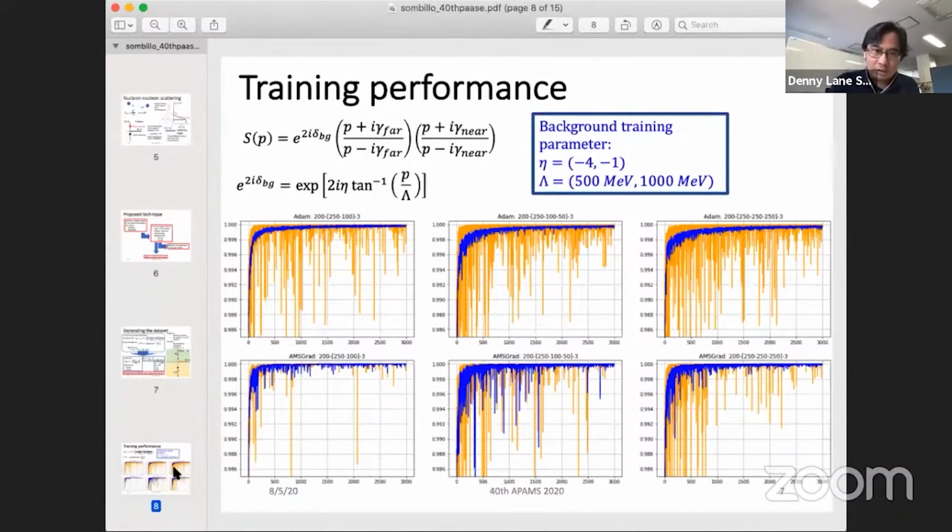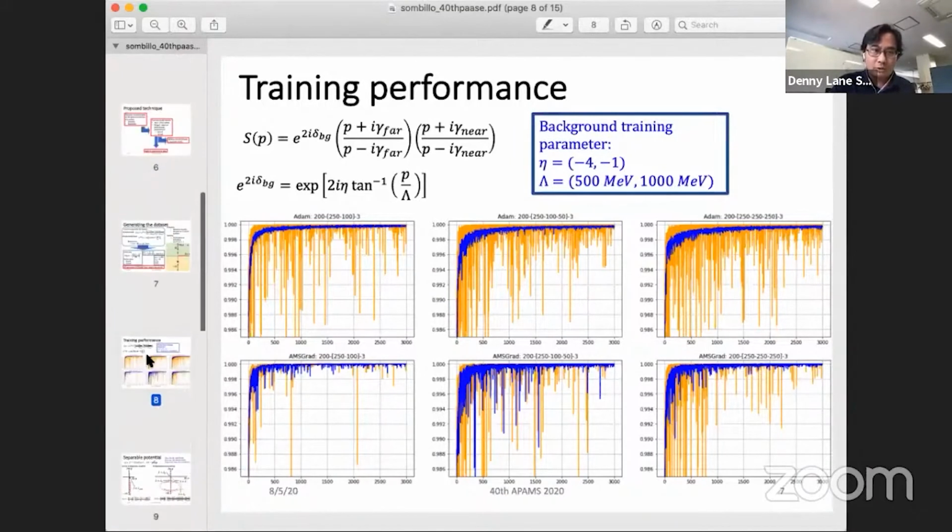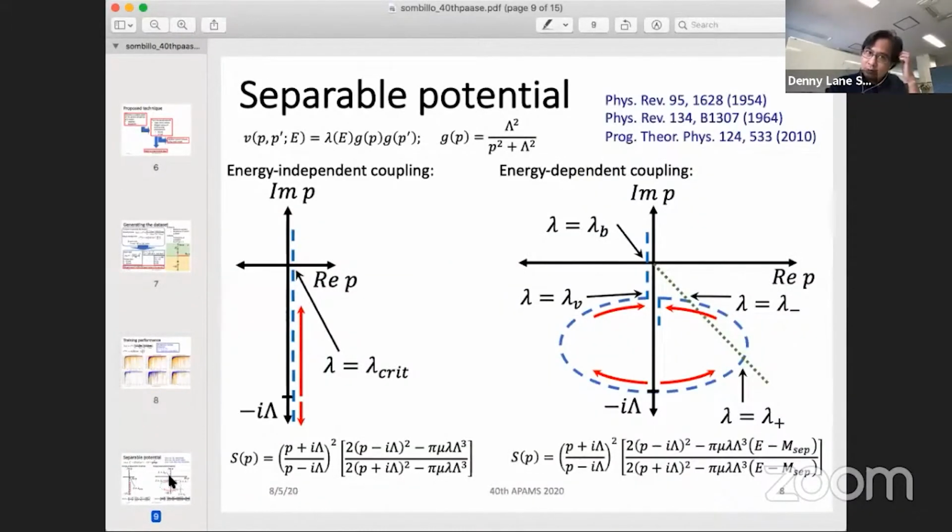Now we have a deep neural network, actually 6 deep neural networks, that we wanted to apply to nucleon-nucleon scattering. But I want to test them using a different model. So here I will be using the separable potential, which is quite popular in the community. From this potential, you can plug it into the Lippmann-Schwinger equation, and you can get an exact form of your S matrix. Okay, now I think I have to accelerate. So let me just proceed.